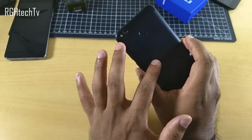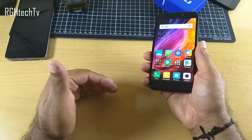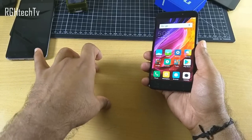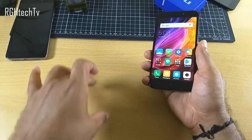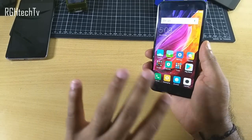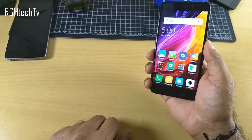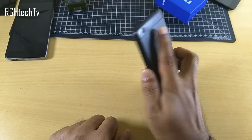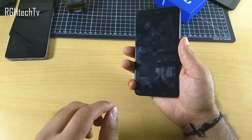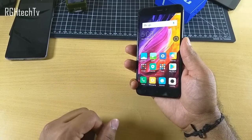The fingerprint sensor performance is a little bit on the slower side. Comparing the price at 9,000 or 11,000 rupees, it's not suitable. I believe this can be fixed through a software update and I hope Xiaomi addresses it. Compared to Redmi Note 4, this felt noticeably slower — let me give you a demo. As you can see, it gives the sound first, then there's a delay of about a second before it unlocks.